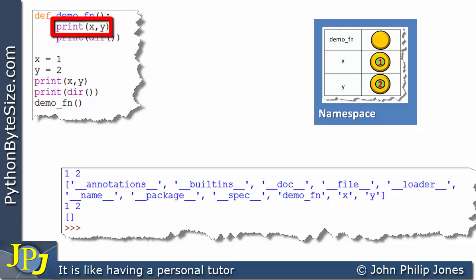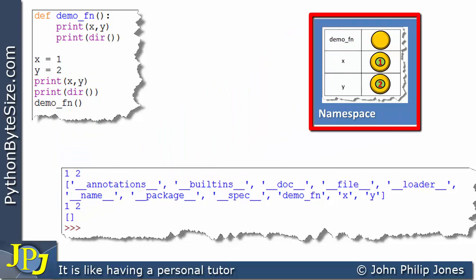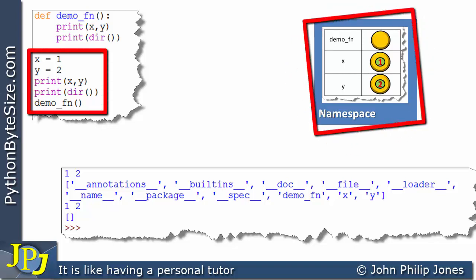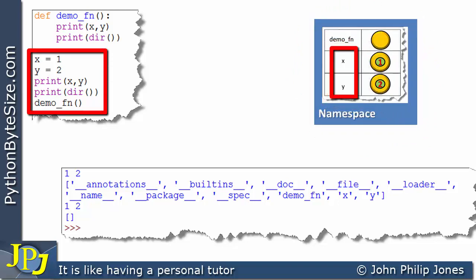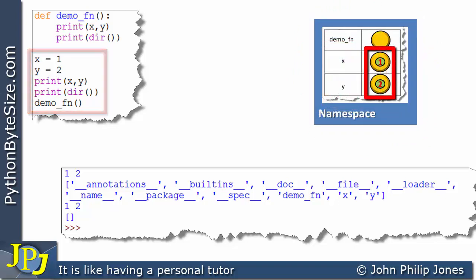Well, let's have a look at what the output is. It prints the 1 and the 2. So it's in fact gone and printed what's in this namespace. Why is it gone there? Well, because there's nothing in the local namespace that it can refer to. And what happens is the function will look to its own namespace. If one effectively doesn't exist, as in this example, it then goes and has a look at the namespace for this area of the code, namely this, and it can see that the x and the y have these values within the objects. So look here, it prints the x and the y values, the 1 and the 2.